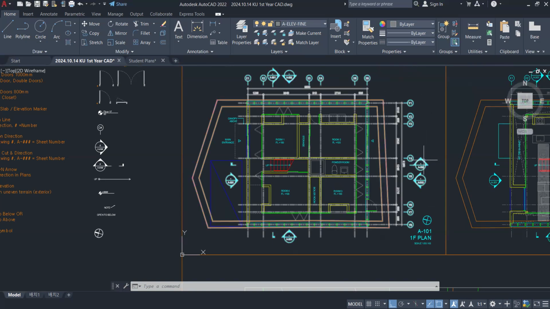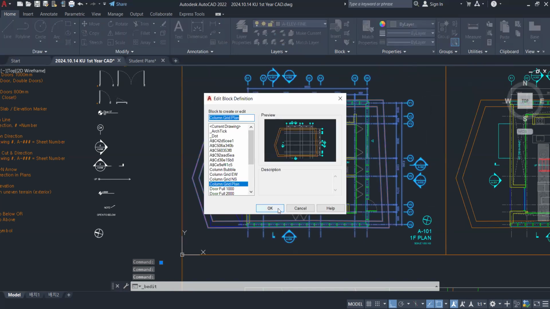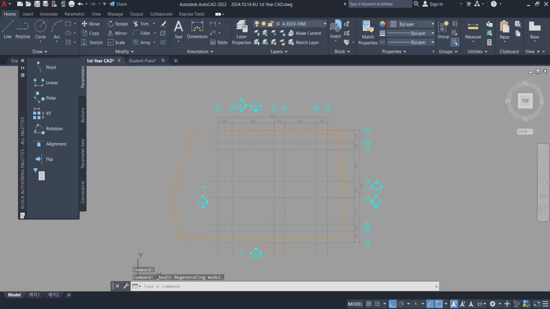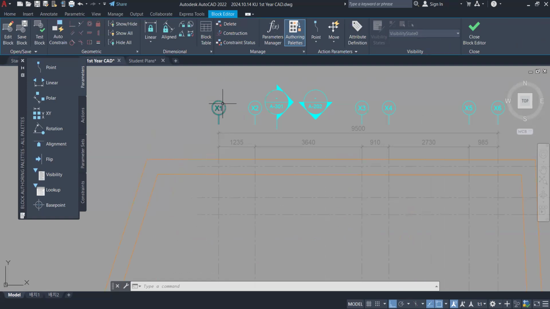So let's double click to enter the block and look at it. So I'm opening the block. And as you can see, it's the column line marker. Now, this is X and this is Y.